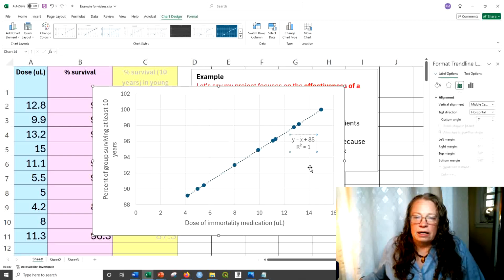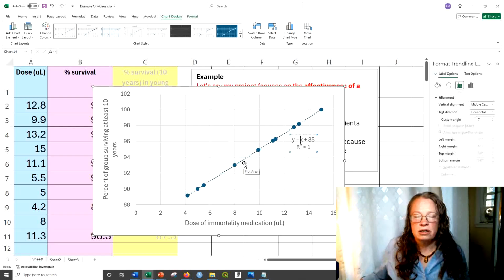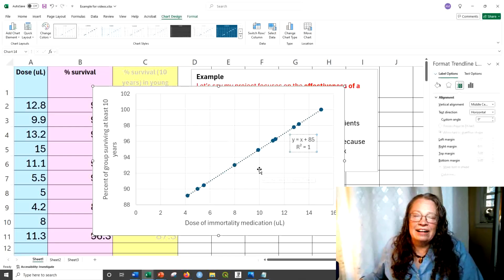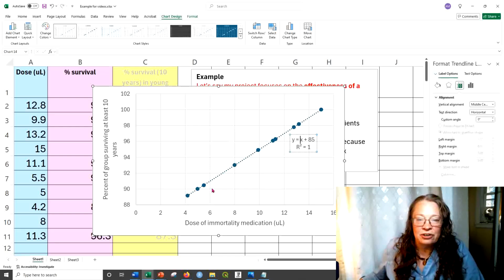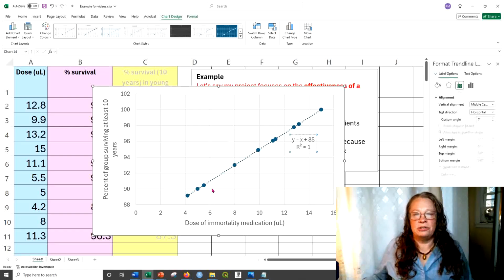So I think that's all my tips for how to interpret that. So if you hypothesized a positive relationship here and you got the positive relationship and your R² value means that the line is a pretty decent fit for your data, then you can go ahead and consider your hypothesis supported, which sometimes isn't as interesting as if it's not supported, because that's where the fun really starts. But that's neither here nor there. So there you have it. That's how to do the linear regression in a really simple way in Excel.